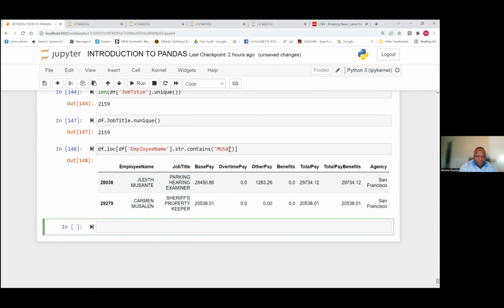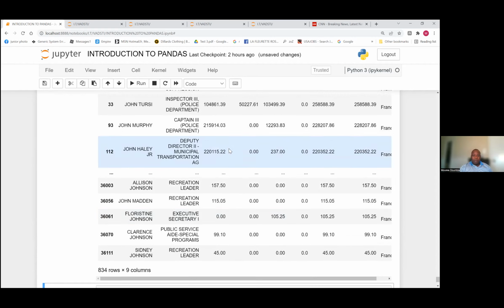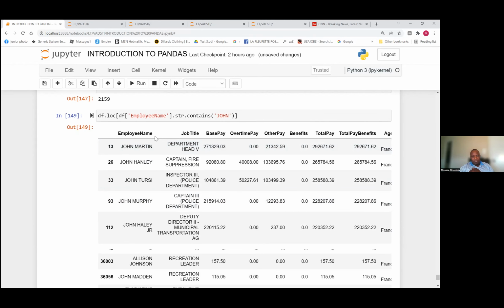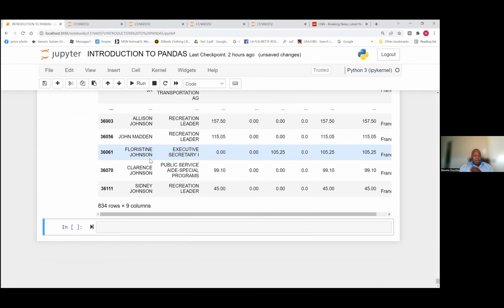So you can change it to John, right? So you got many of them. So now if I want to get the exact, with Musa, it wasn't exact. With John, he has it. Now if I want to get exact, I can use a lambda function to grab the first part, and then set that first part to be equal to whatever name I want it to be, right? If I use that method, you will see that Musa will not return anything.